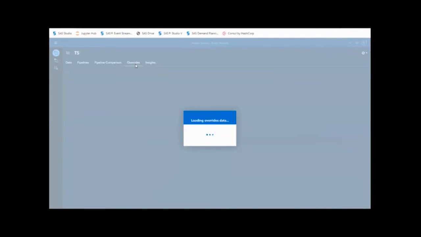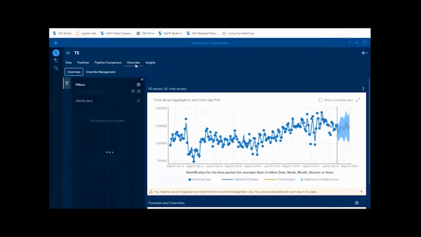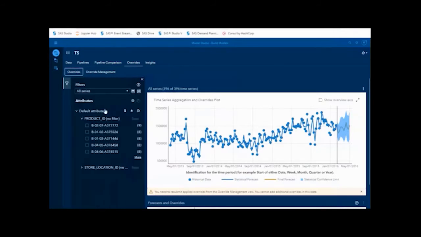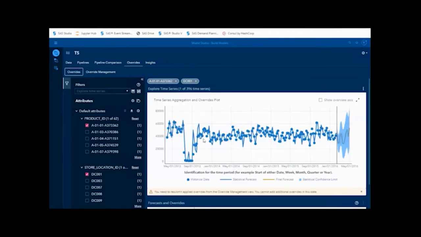And then if we want to see those forecasts, again, if you're kind of a statistician or a planner and you want to see those forecasts, you can see those here in the override section. And in the override section, you'll be able to, at a later time, we'll discuss what attributes are. You can do a higher degree of filtering, which is kind of really a cool thing. But this is, again, your hierarchical forecast where you can look at store locations, as you saw earlier, by product at any level.